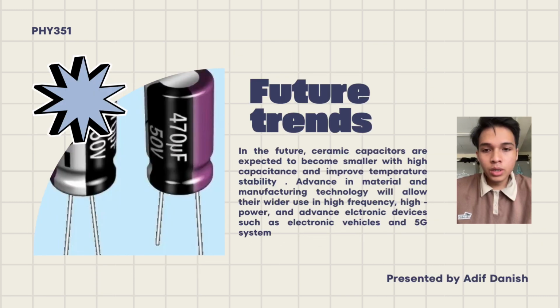So for future trends, ceramic capacitors are expected to become smaller with high capacitance and improved temperature stability. Advances in material and manufacturing technology will allow their wider use in high frequency, high power, and advanced electronic devices such as electric vehicles and 5G systems. There are still other examples that I will be talking about on the next slide.